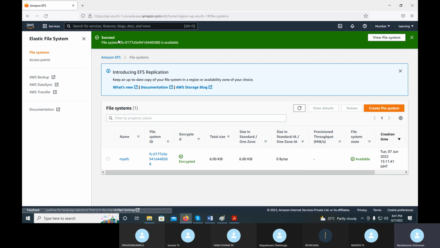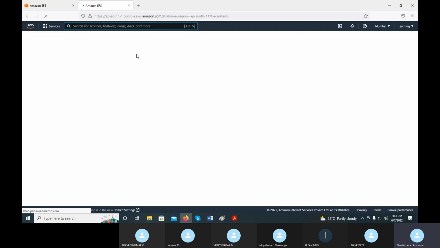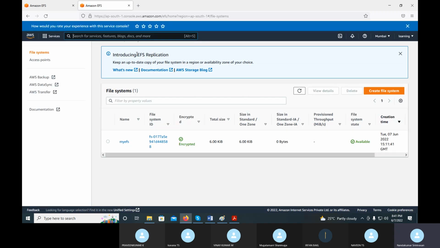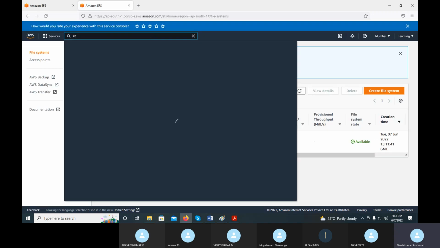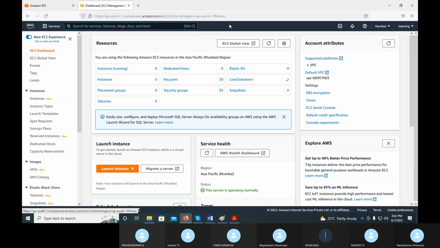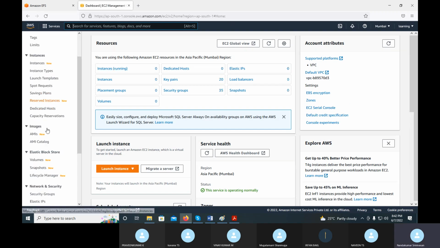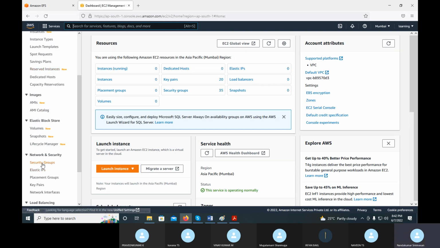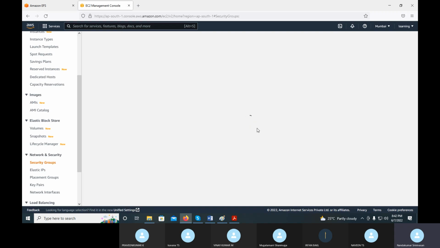Okay, once the file system is created, open a duplicate tab and create one security group also. How to create a security group? Just go to EC2, and click on security groups under network and security.